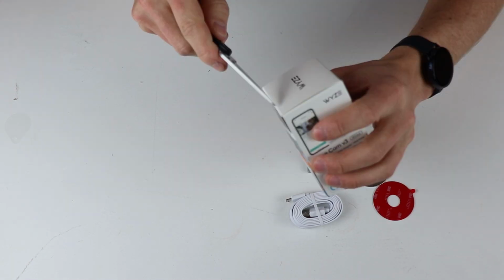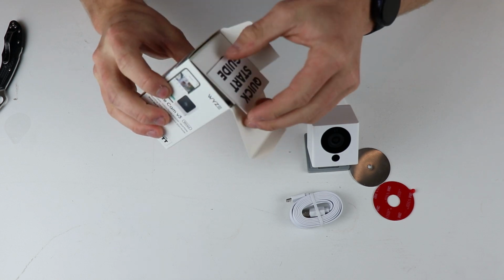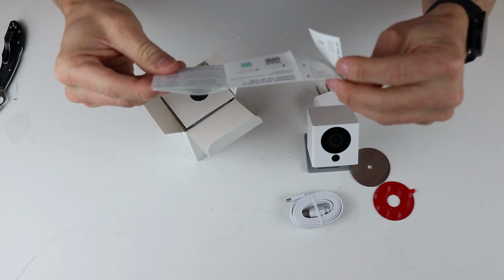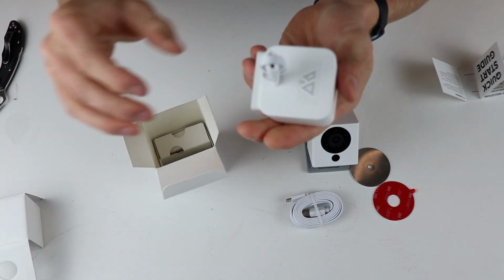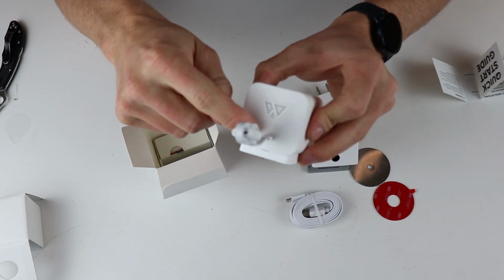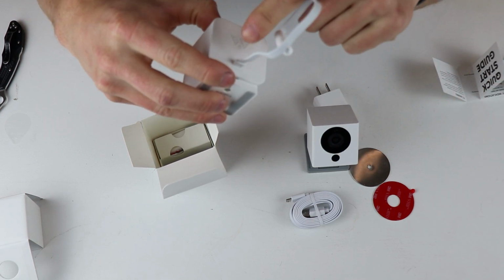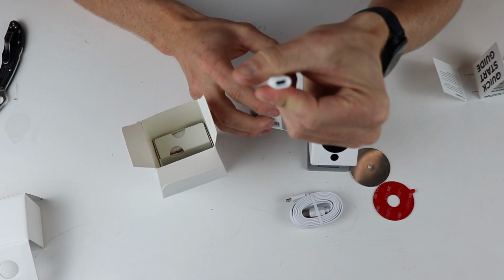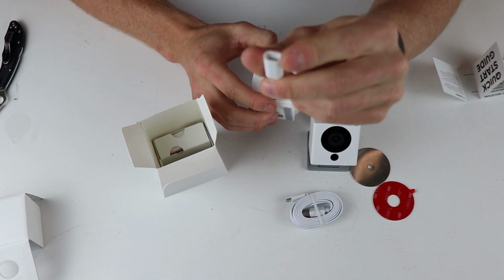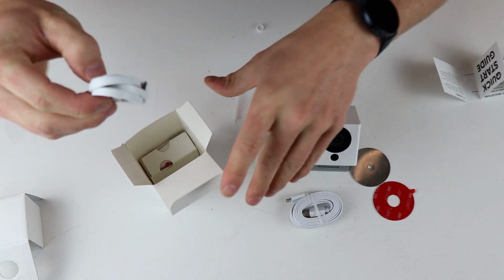All right, let's open this guy up. I'm not going to destroy the box quite as good as I did the last time. Got a little quick start guide here, but I think I can figure that out. And here we go. We've got our wire pre-installed into the camera. So it is hardwired all the time. Like I said, no battery, which is good. That's a weather resistant seal there. And we do have an area for our micro USB cable to plug into here with a weather resistant seal here.